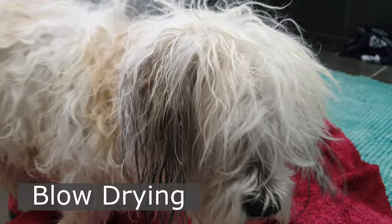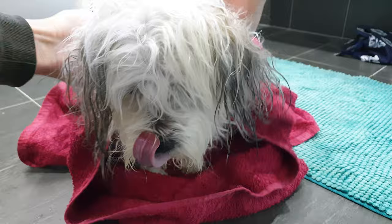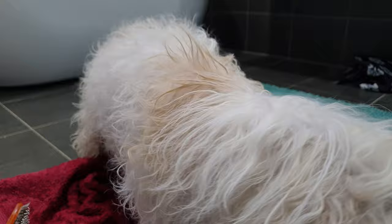Now, when we dry the dog, I always start with a towel to get most of the water off the dog, and then I use a hairdryer. You could buy a grooming blower to actually blow and force the water out of the hair. They don't have any heat, they just push the water. I just find a hairdryer works fine for me. I just put it on the coldest setting. Mine also has a button that I can hold down so it has no heat. If you use any heat, don't stay in the one spot for too long. You can definitely hurt the dog, and they can overheat really badly if you apply too much heat.